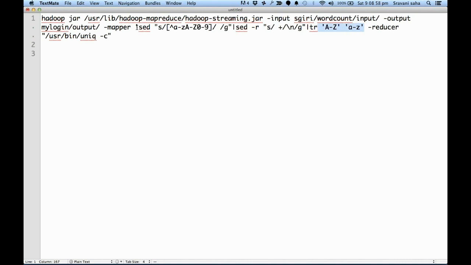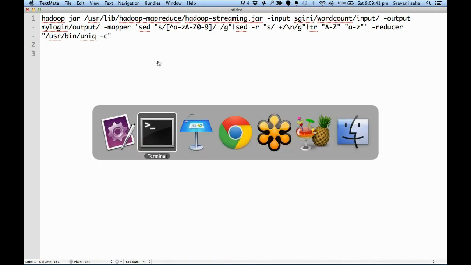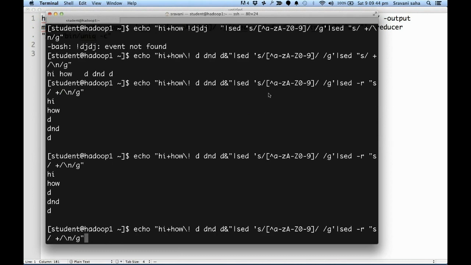So here I'm trying to do some bigger magic, which is to remove all the non-alphanumeric characters. And the second magic I'm trying to do is lowercase conversion. Yes, you can do all of this along with me from the command line, right? Those who haven't attended my regex classes, I'll send across the videos, and that should help you, okay? It is also available on our YouTube channel.